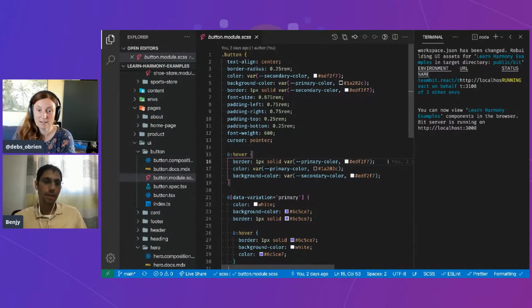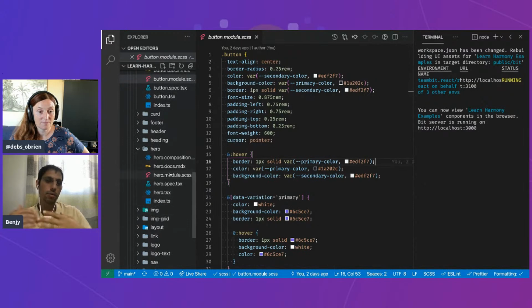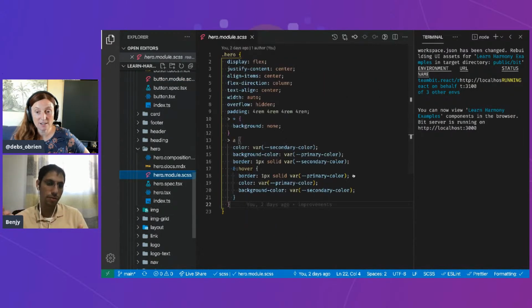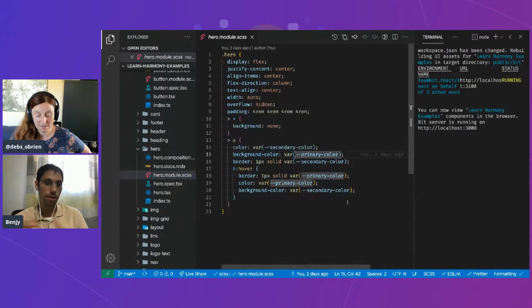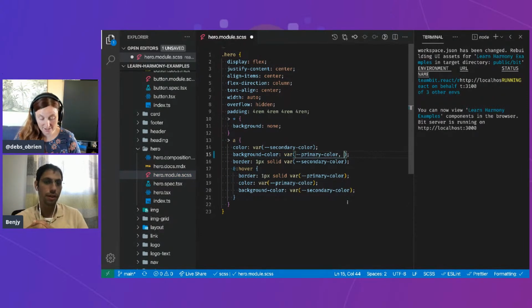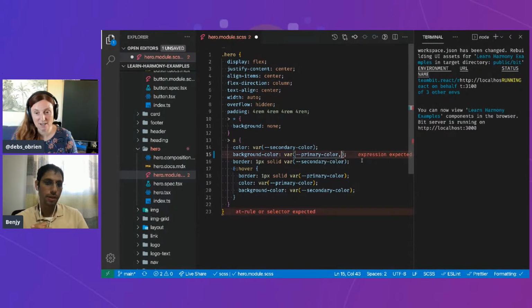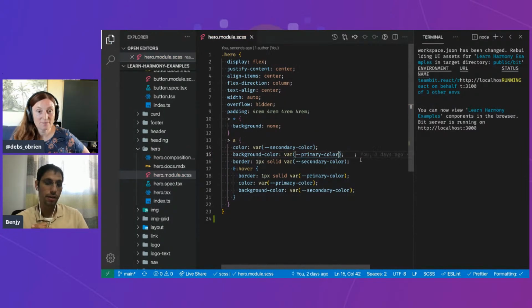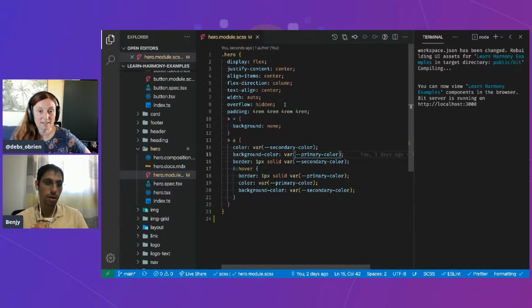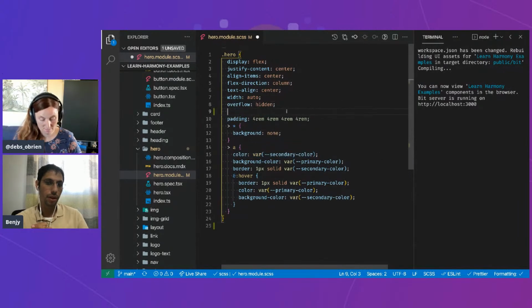Right. Now in the hero, you defined in the base hero component, which is what you're using in all these various apps, what the color should be. You haven't actually defined the color for the hero. You define the color for a link inside a hero. Oh yeah, that's a different situation. So maybe you need to add a color if you want to have a color variable. Yeah, like this can just be black, for example.